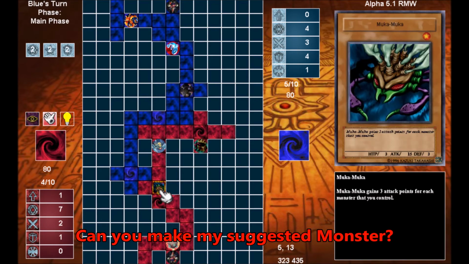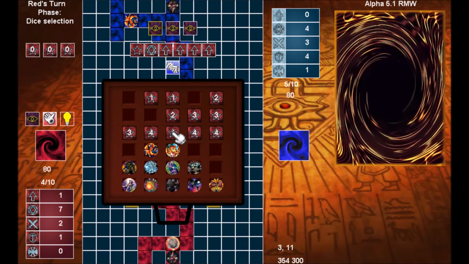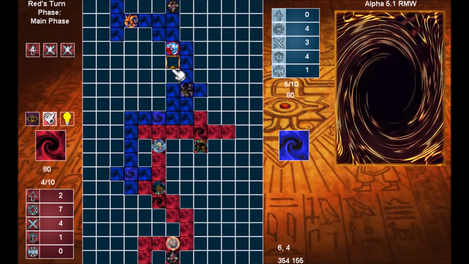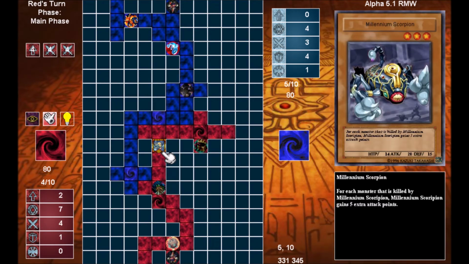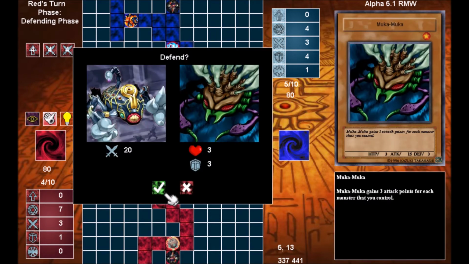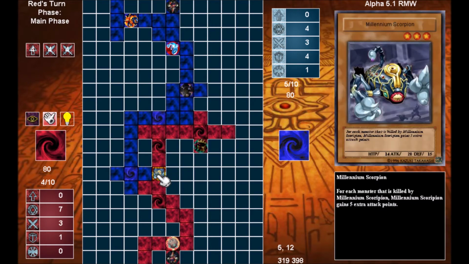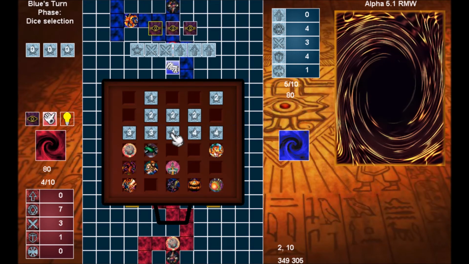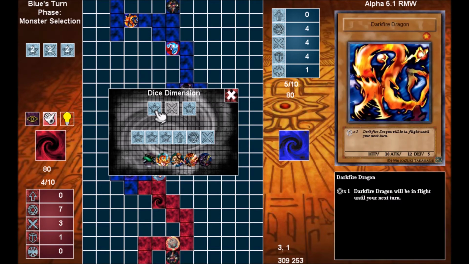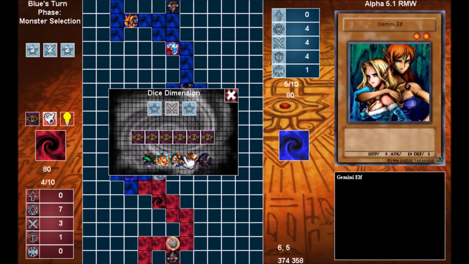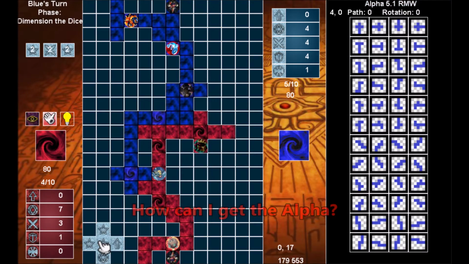Can you make my suggested monster? Yeah, I can make any suggested monster, and it doesn't really take any time. I can just add it in. Making the ability takes a little bit of time. However, in I think all my videos, I put in a link to a monster maker survey. I do advise you to take advantage of the monster maker survey. It is the best way you can get the monster that you want made the way you want it. There will be some adjustments just so that the game is fair. But please do use it. I do pay attention to it, and I do use it quite often.